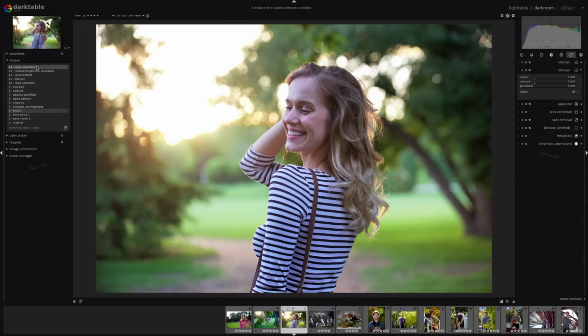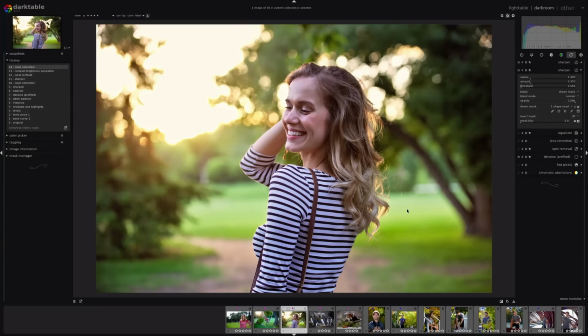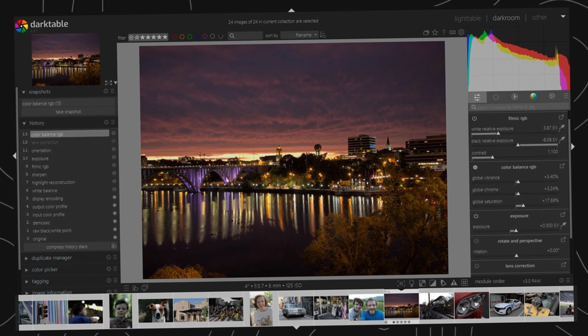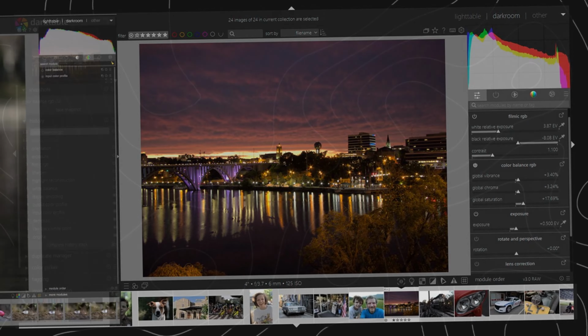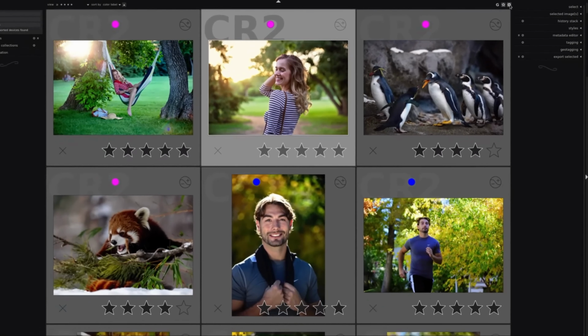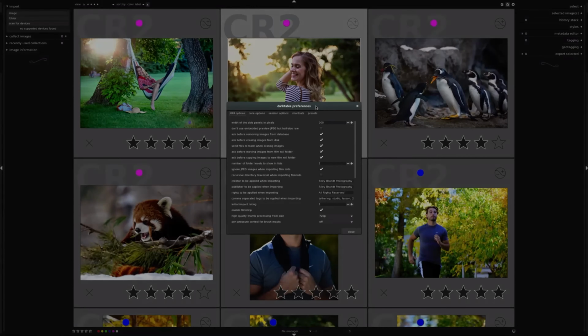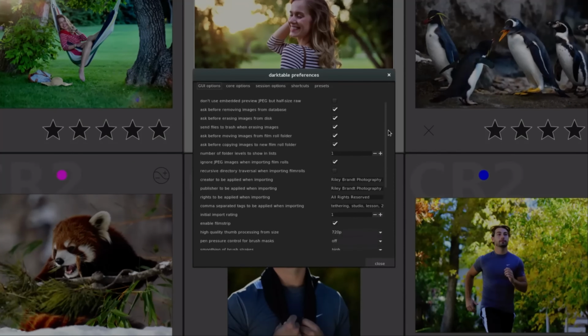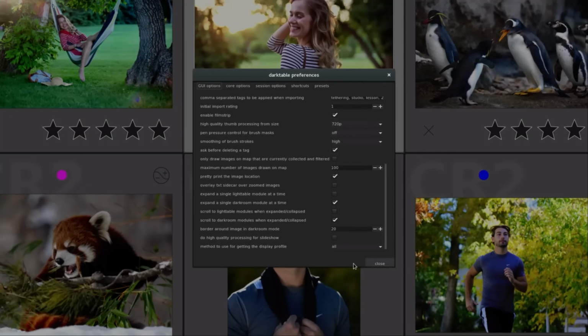Beginners can stick to the default module order and basic corrections for a smoother learning curve, while advanced users might prefer to customize the processing pipeline and module stack to match their shooting and editing styles. With support for GPU acceleration, Darktable ensures performance remains snappy, even when you're editing large batches of high-resolution RAW files.